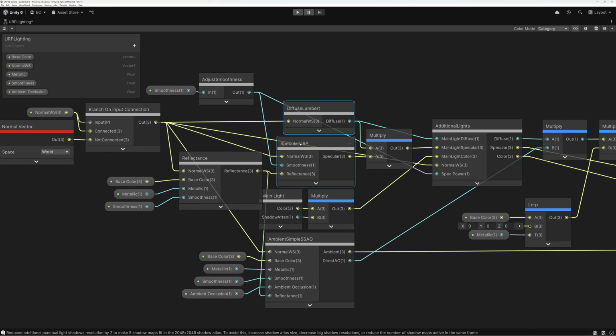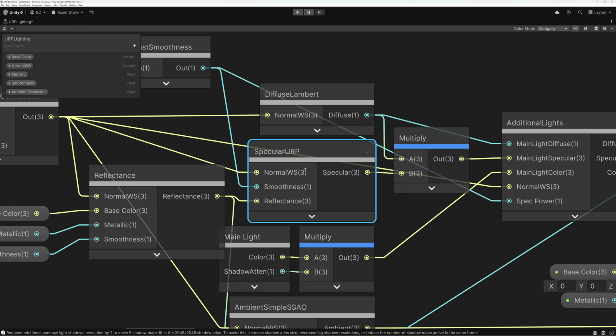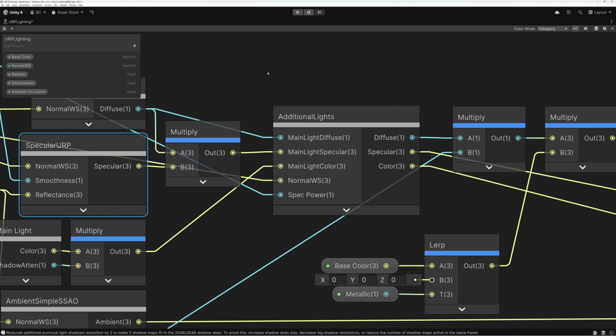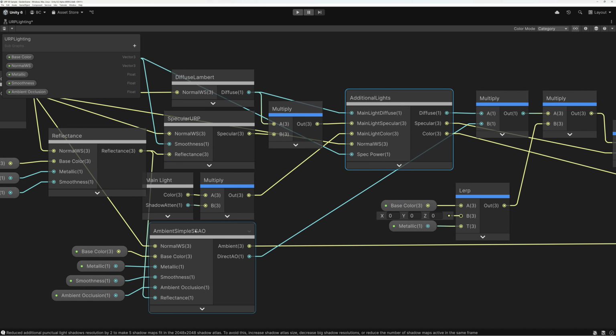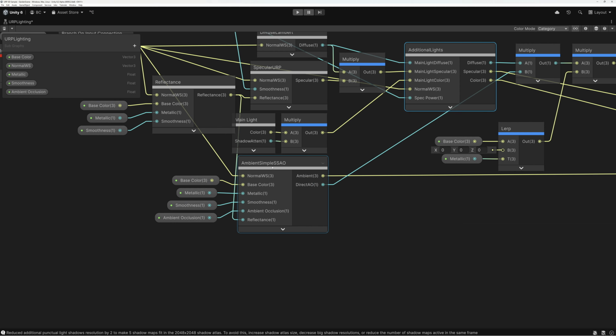So our diffuse and specular here are being calculated for the main light, and then diffuse and specular for the additional lights are being calculated here. So today we're going to focus on our ambient node, and we're going to focus on our additional lights node. And like I said, by the end we'll have a shader that behaves very similar to the way that URP's built-in code lighting works.